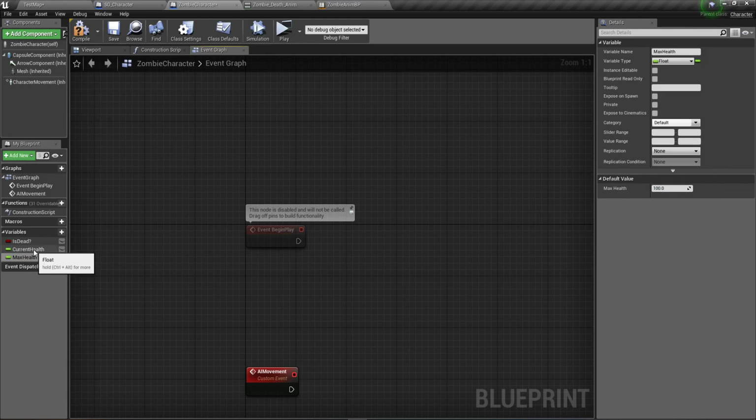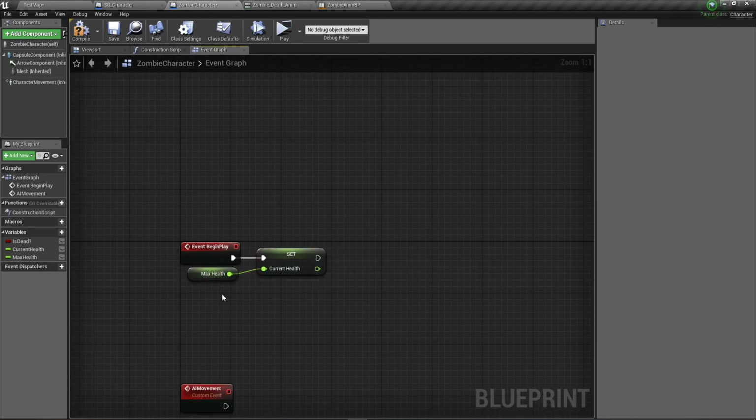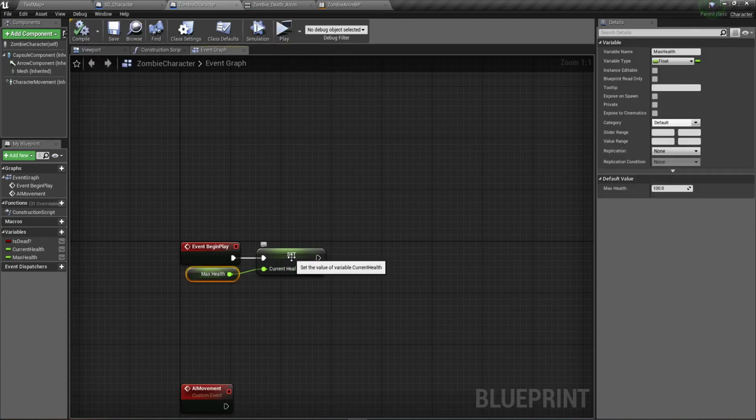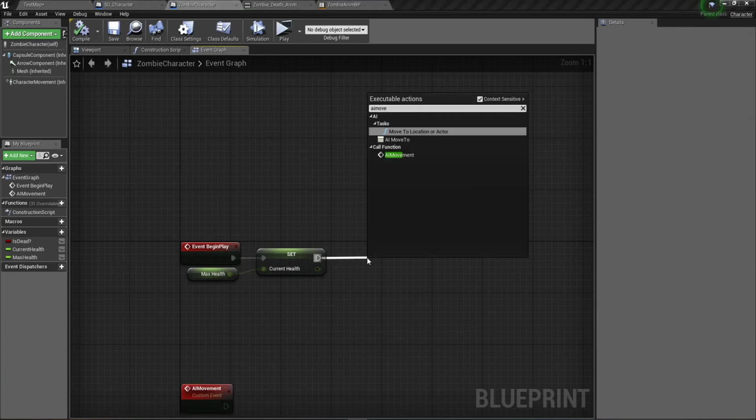Before this we just take set, and leave the current value as default 0, and always put the value on max. When the game starts, it will set the max health to the current health. So every time you press play, it will set the max value to the current value. Okay, current health. After that we just call this AI Movement.